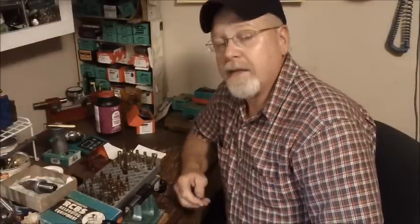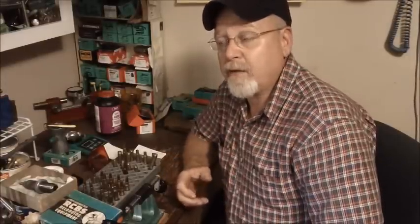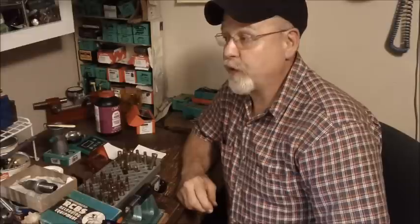Now Winchester seems like it's the worst brass. I've had them weigh 2 to 3 grains difference, brand new. Once they're trimmed and clean, it's like, come on. I'm trying to be a bench shooter here. This ain't working. So I stick with your RP. I think you'll have better luck. Federal's real good. And brass is down right now, believe it or not. So get your brass now before it gets closer to the election and there's a run on stuff and you won't be able to. And I go through a lot of brass.